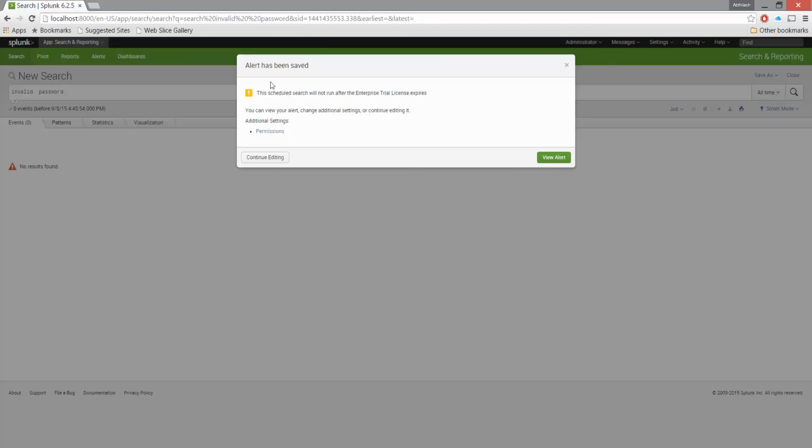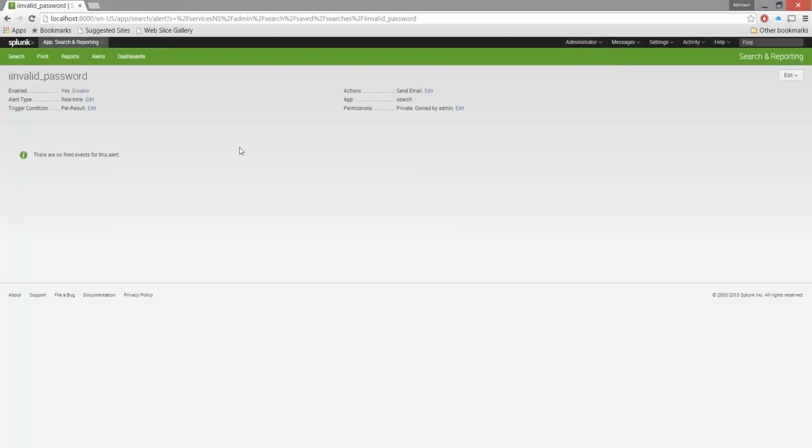So if you have created an alert, let's view that alert. Okay, here we are. Oh, there's a mistake. Sorry about that. Okay, this is the invalid password alert. So you have created an alert. You can see each detailed piece of information about it.